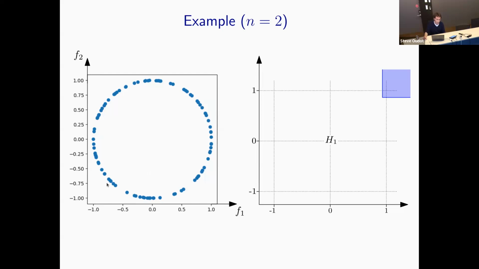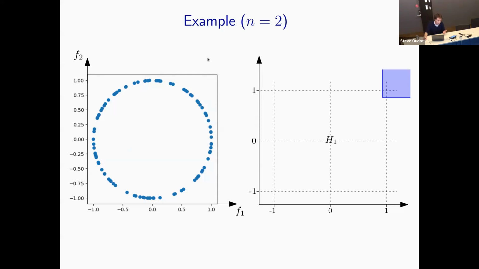So from the circle to R2. Now, what are the sublevel sets? Well, if I pick a point here, the sublevel set of that point is going to be this lower left quadrant. And so I should see nothing appear in H1 in the circle, except once I've reached this point, because then the sublevel set starts encompassing the entire circle. So at this particular point, I should start seeing some generators in H1. And it's actually a single generator, and that generator then lasts forever.